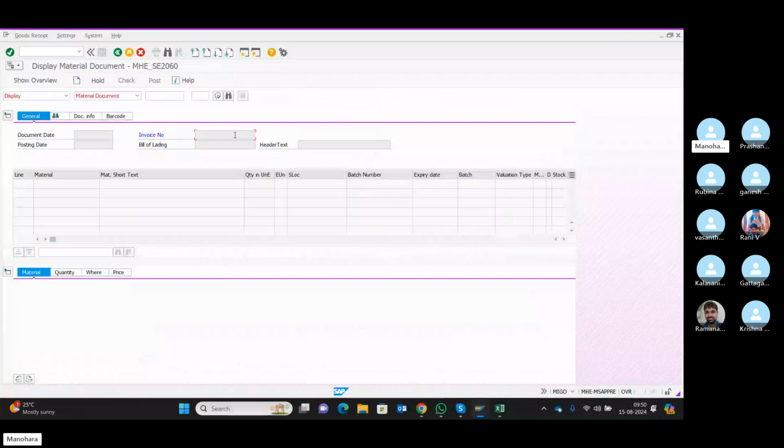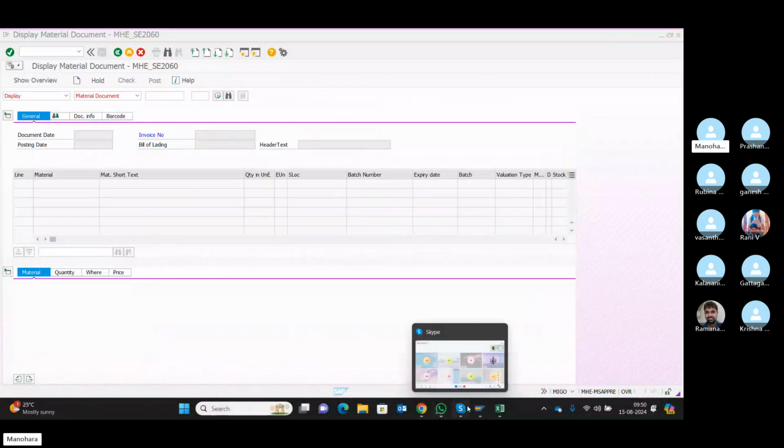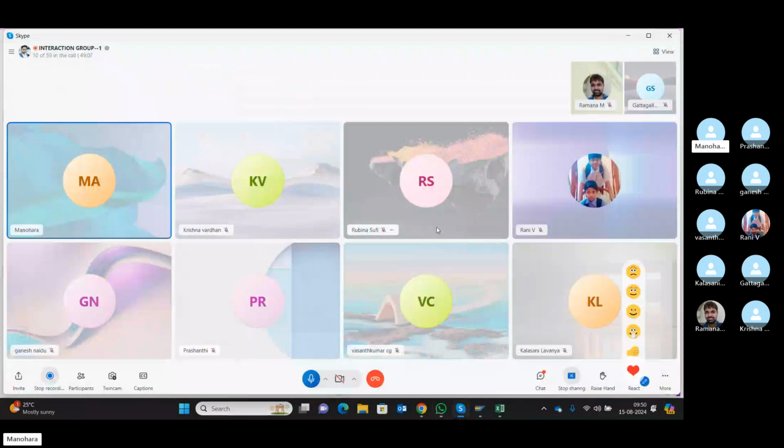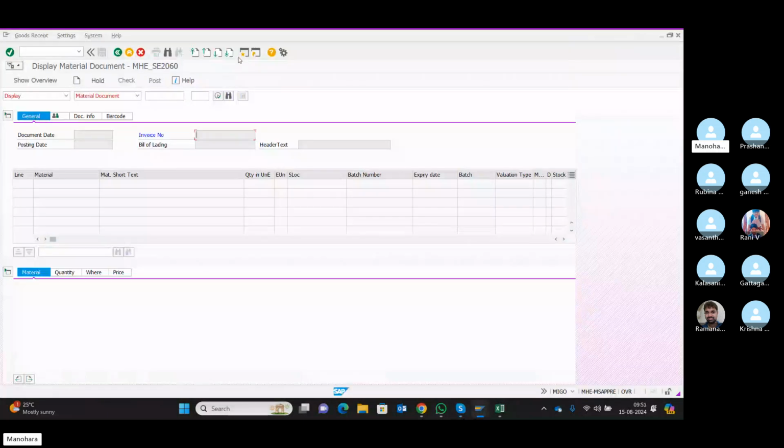The interviewer will ask you tomorrow how the system will understand. There is no profit center at header data level, none at PO level, none at GRN level, none at vendor invoice level. How do we give the profit center, and how will the system understand? Anybody tell me. We are not giving any here, there is no option. But the system needs to do the document splitting. How will the system pick the profit center? Does anyone have an idea?